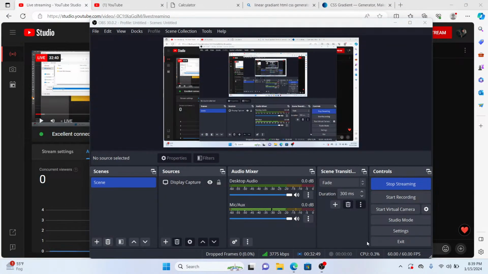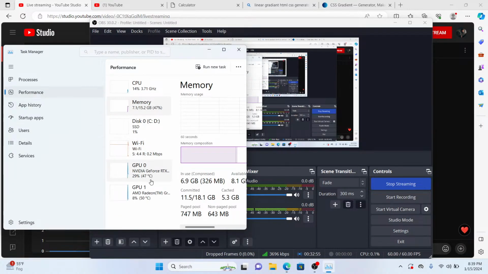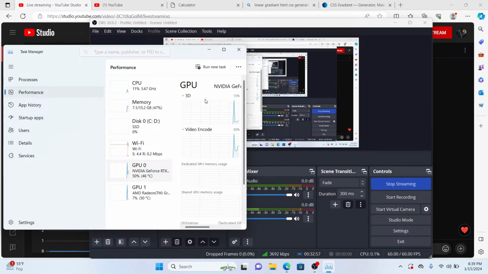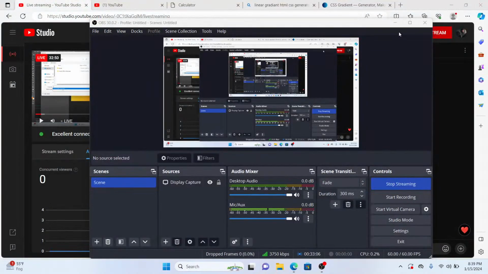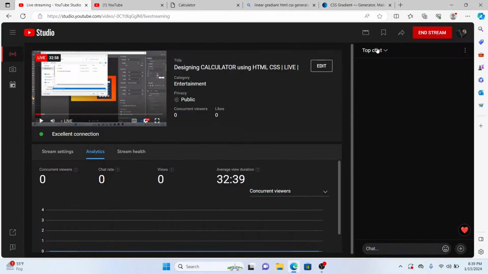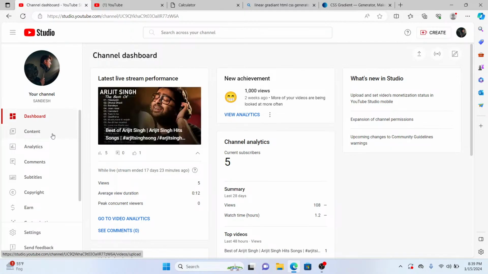Wait, I saw something unusual. 50% of the graphics I was using had 18% 3D copy, and okay, I have dedicated graphics. So can I use Blender in this? I guess I can't.